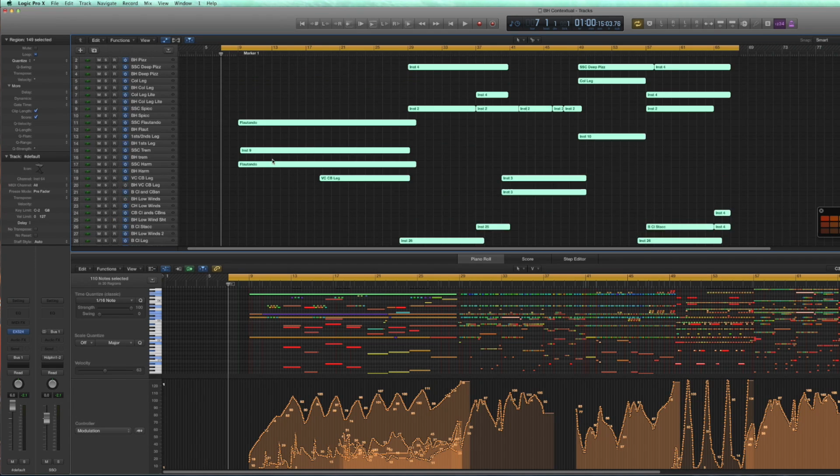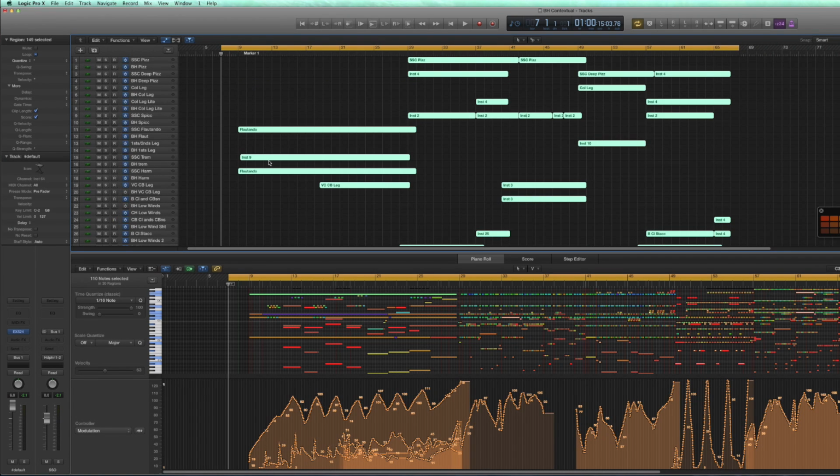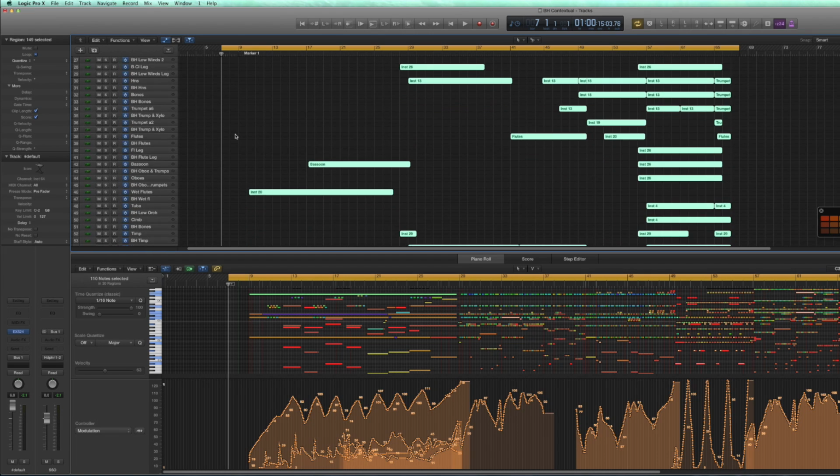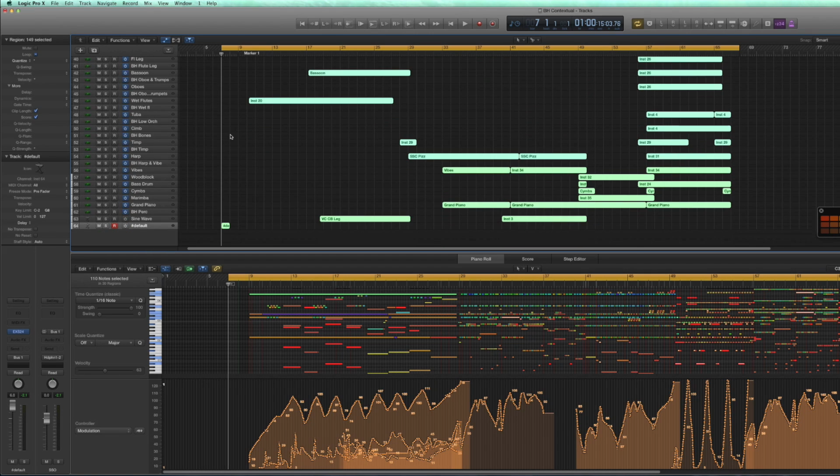So this is the track as it currently stands, and again, this is basically chamber strings, a lot of the brass and woodwinds, and then I've got things like the concert grand and a few bits and bobs from our orchestral percussion range. So here's the track as it currently is in its silky glory.